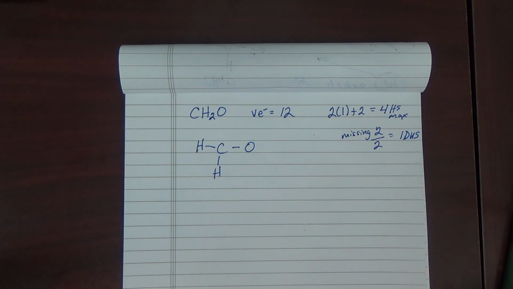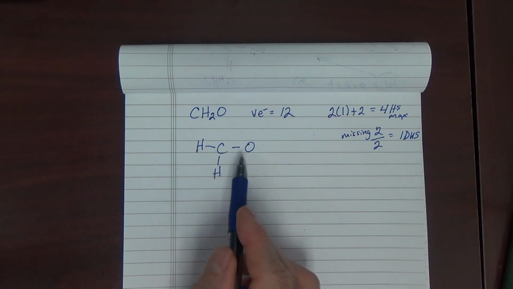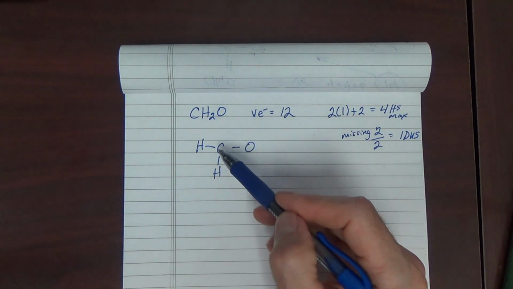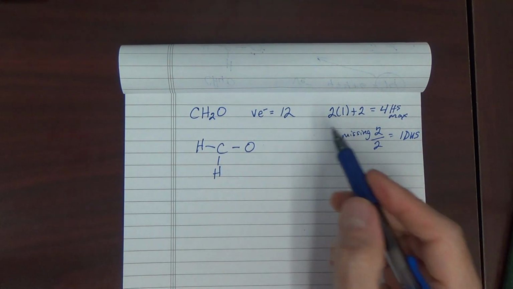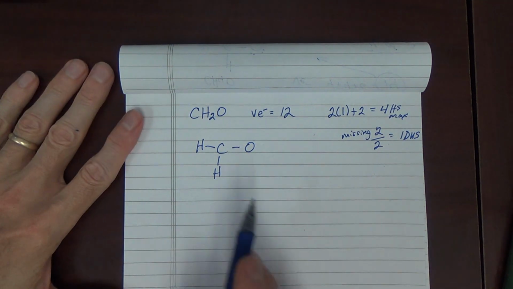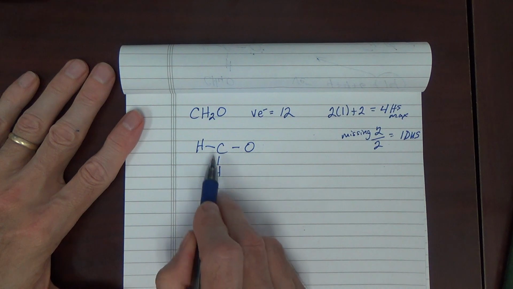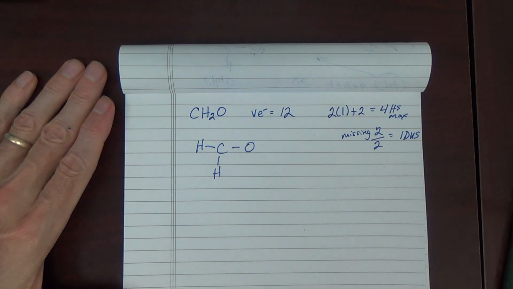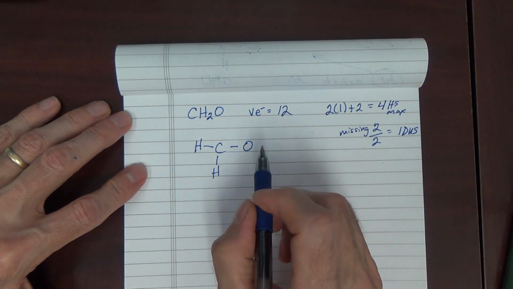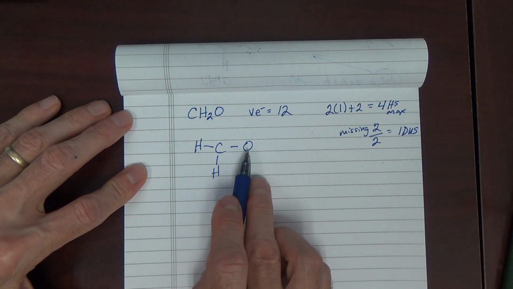Alright, one step at a time. What should we do next? We have no more atoms, but we do have additional electrons because we've only used 2, 4, 6. We have 6 more electrons. That would be 3 lone pairs. Let's now fill valencies with lone pairs. But in this case, let's make sure we fill the valence of oxygen first.